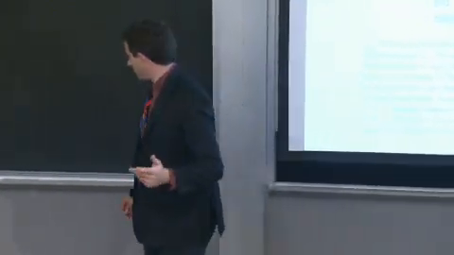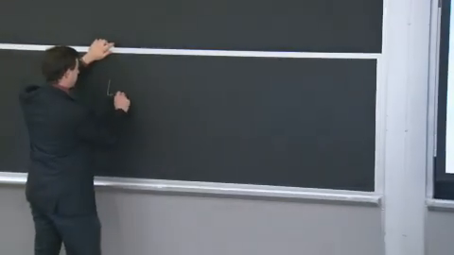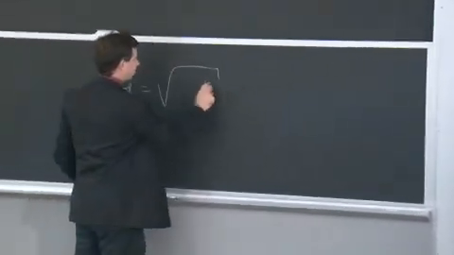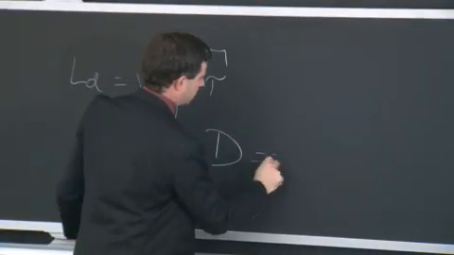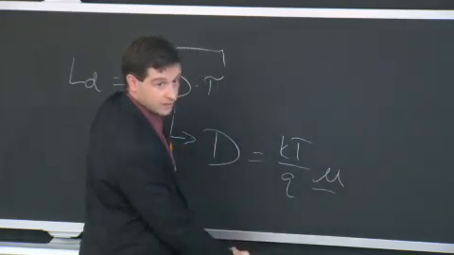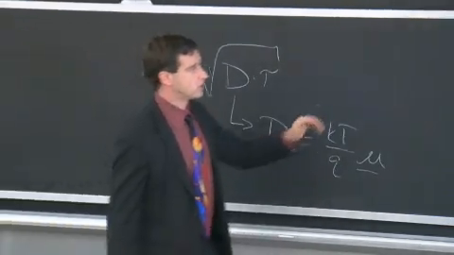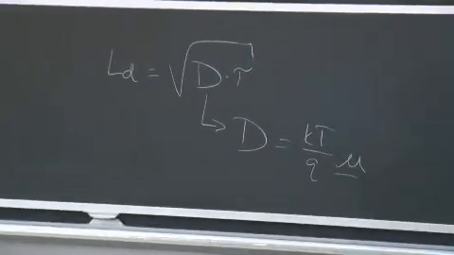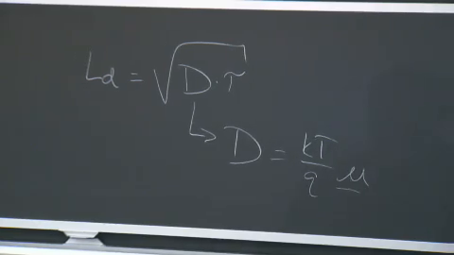One very simple way to think about it is, at least for a band conductor, you would have a certain diffusion length, at least to first order, which would be the diffusivity times the lifetime, and the diffusivity would be related to the mobility inside of your material. So your mobility is factoring into your diffusion length, and the diffusion length is affecting how many charge carriers are collected. So that's a simple way to think about the problem.